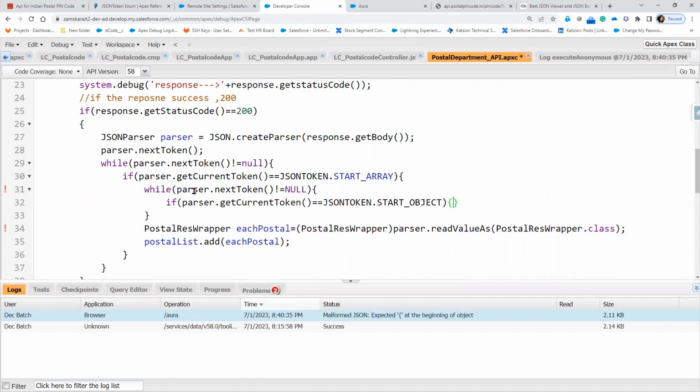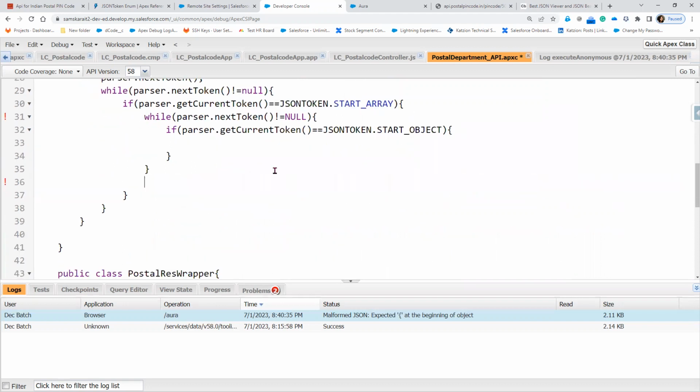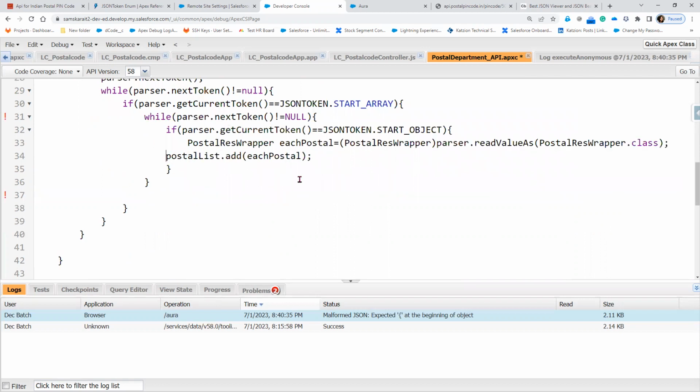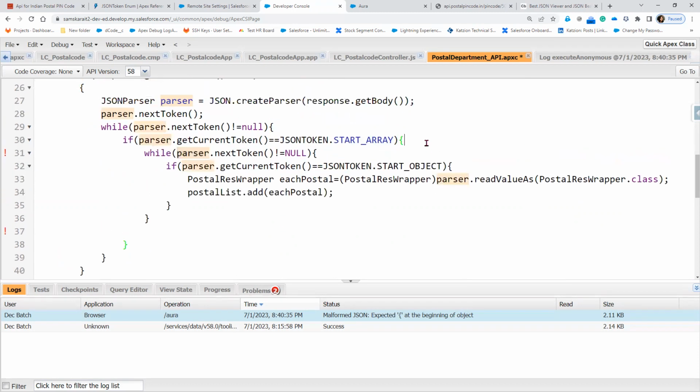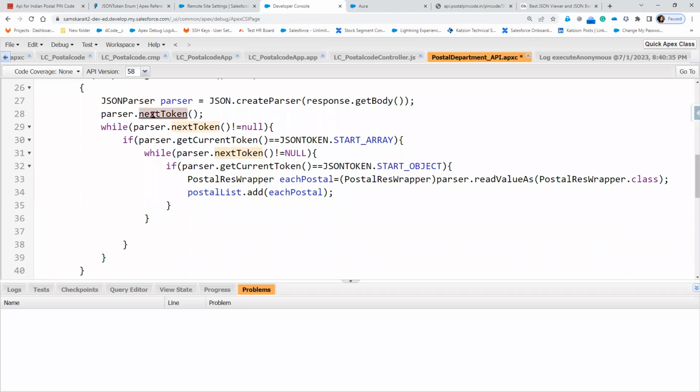Now within this we have to specify this postal code. What is the error here? Okay. Now I'm getting the token not equal to null, then getting the start array. Check the current one, start array, and within the start array, if token is not equal to null, check whether the current token is equal to object.